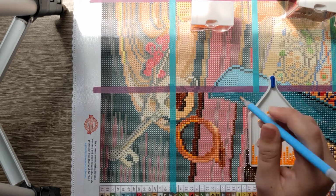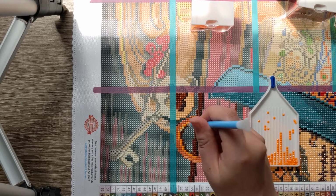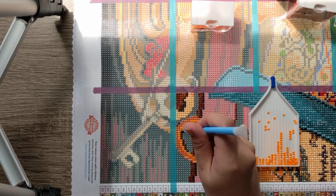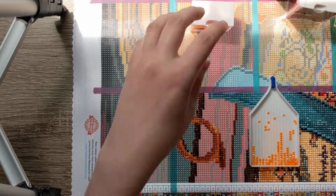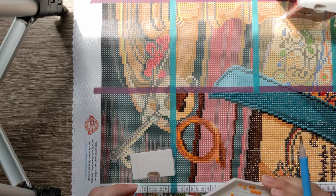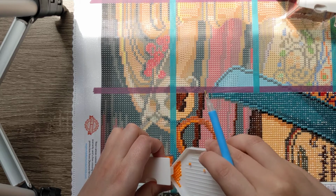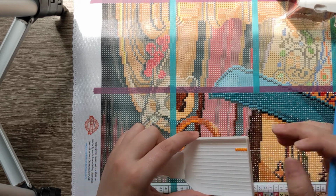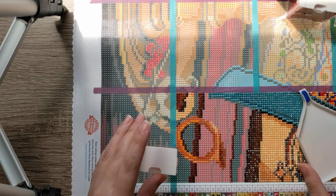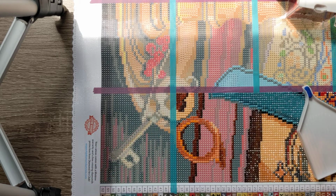Ooh, I know what I was going to talk about. So the reason why I wanted this kit, I know I talked about it a little bit in my unboxing, but I know not everybody loves unboxings, so I'll just talk about it a little bit more again. The reason why I wanted this painting so bad is because this cat in this painting looks identical to my black cat that I had at my dad's house, Lucky.